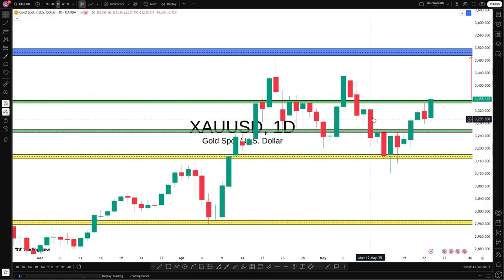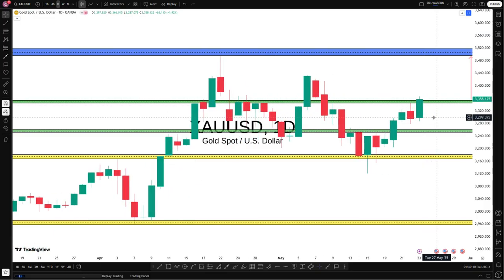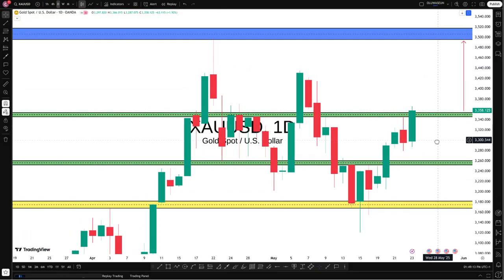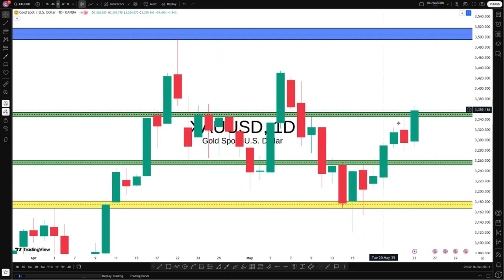Now on a daily, when price got here, what happened? When price got to this weekly, what happened? We see price reject here, came back and blew out of it. So this was our first daily zone, because price broke out. We're expecting price to come back to it, but this candle didn't form the coming buy. Instead this candle blew out, but this candle rejects. So this is the second rejection on the daily, but this third day broke out of it, which signifies that the percentage of buyers are more than sellers. So we'll probably see more buy candles than sell candles. So we have 1, 2, 3 candles for buy, 1 sell, 1 sell. So we're expecting 1, 2, 3 for buy.